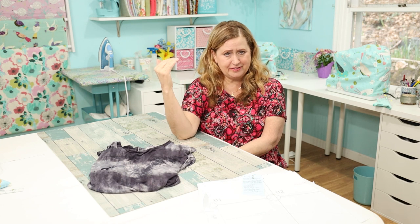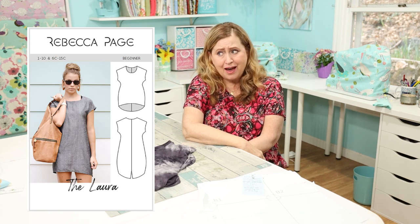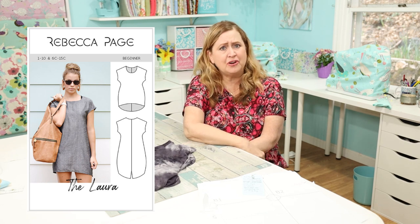And on that list was the Laura dress by Rebecca Page. You know what was interesting about that is I had that pattern. I've had it for a while. I thought I was gonna make it, but I didn't. It's just been sitting there. It's not free. I paid for it, but I didn't make it. What a waste. So I said, let's do the Laura dress.